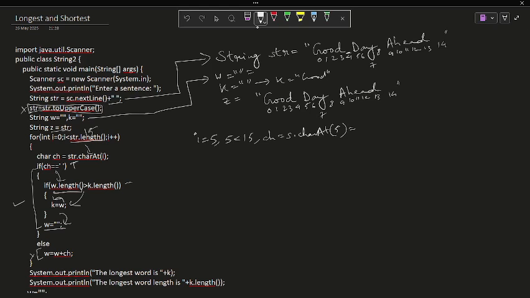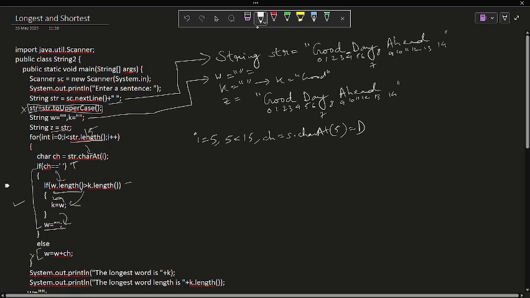At 5 what are we looking at? D. Now same process again. Is it the same as blank? No. If it is not the same, automatically this part stops working and the else section starts working again.